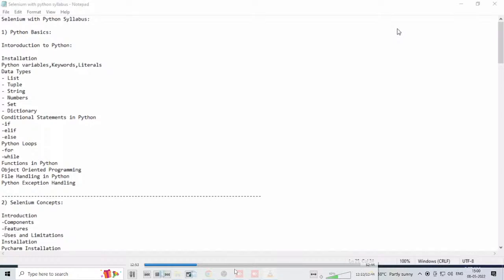See, this is not even a demo class. This is a very high level understanding of what this course is about. The demo class will come once I explain the syllabus and the complete process, and you will get to know completely what this course is about. Okay, so let me now explain.